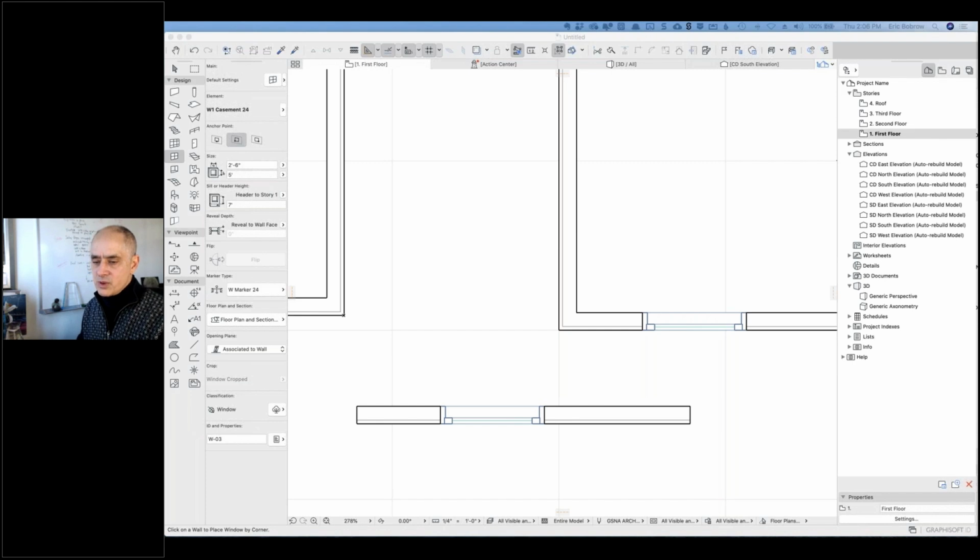Dave Yoakum says, have you experimented with ArchiCAD 24 under Big Sur? I have not. I have not upgraded to Big Sur. I probably won't for a while until Graphisoft says that it's good to go. I think they have a warning or an advisory saying, well, it probably works okay. There are some issues or some things that aren't quite working.